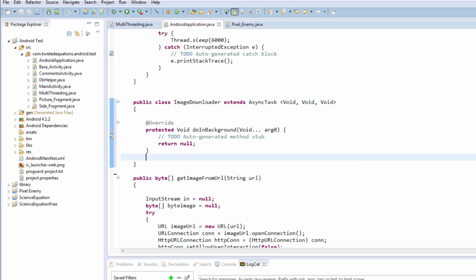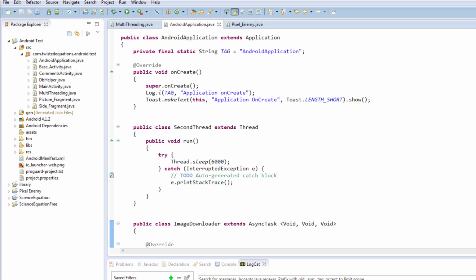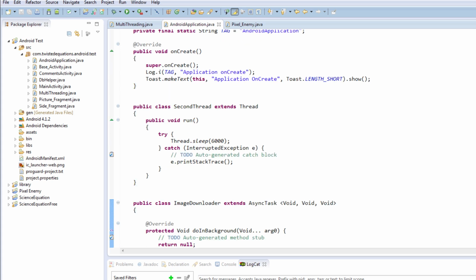Okay, so this is our async task loader here, and essentially what we want to do is load an image, download an image in the background, and then load it into the UI when we're done. It's as simple as that. However, as you've seen with the run class, here, we just select the thread. Now we could use that to download an image, but how do we get that image into the UI?